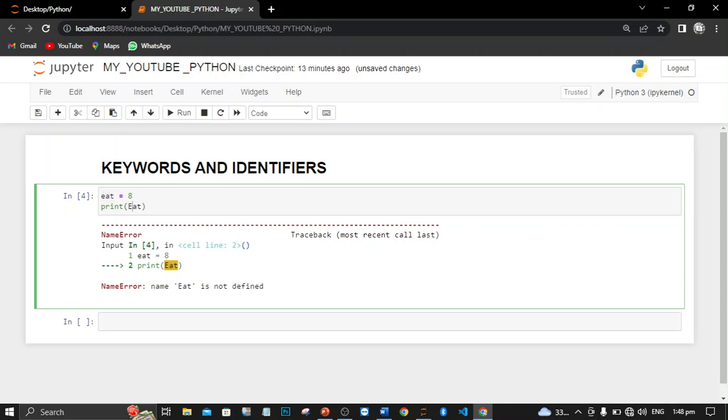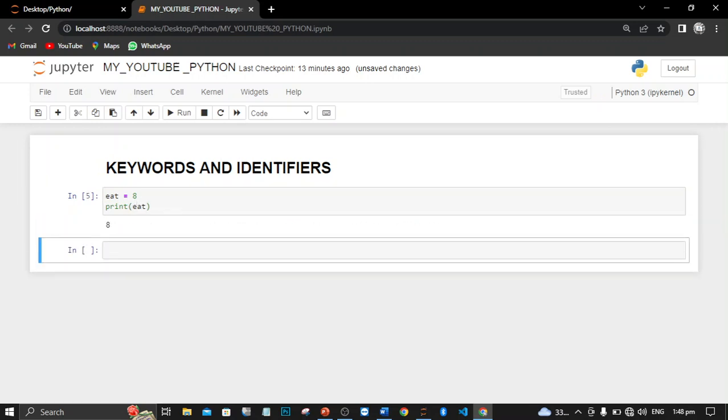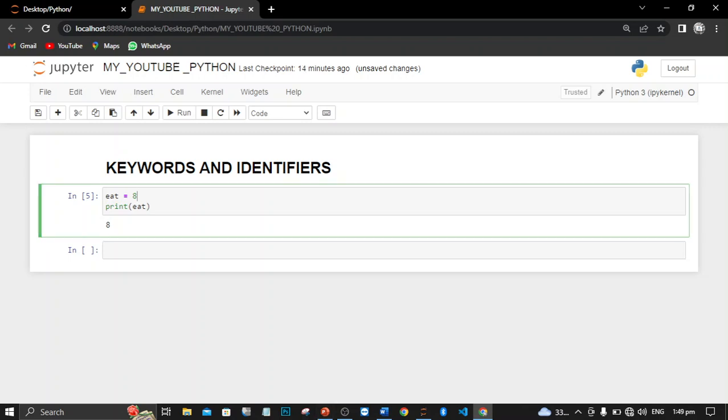So if you want it to print out, we have to change this to small letter, and yes, it gives us the value that we have stored. So this is to say that it is not the same as It.